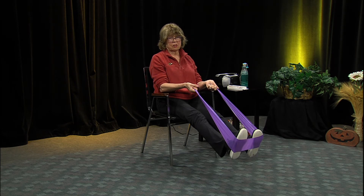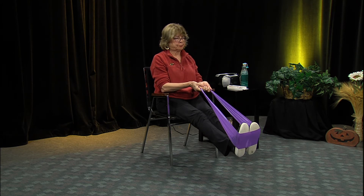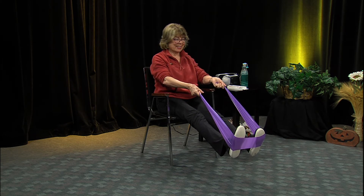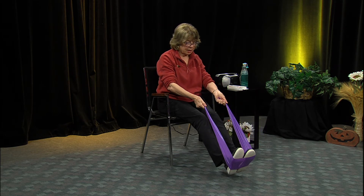This tightens, tones, and strengthens just about all of the lower body - we have 600 muscles so I can't say every single one is working, but we do the best we can. Let's do one more and pull out - straighten the arms. You're doing a great job; we just ask you to try. Put the heels down and let go with one hand so the band doesn't snap.